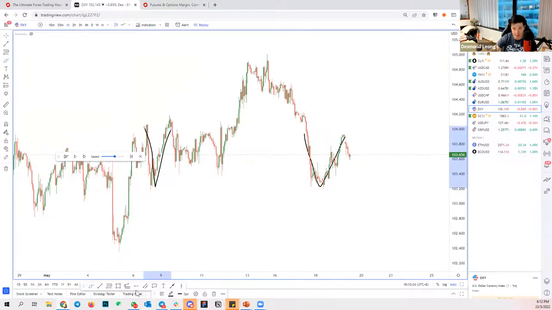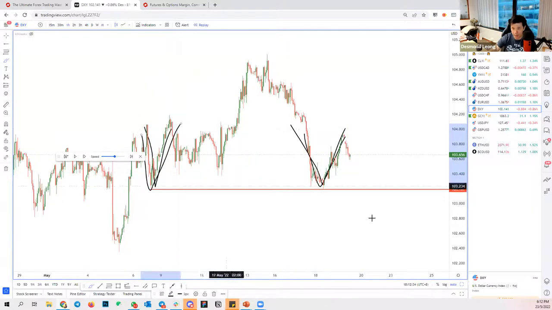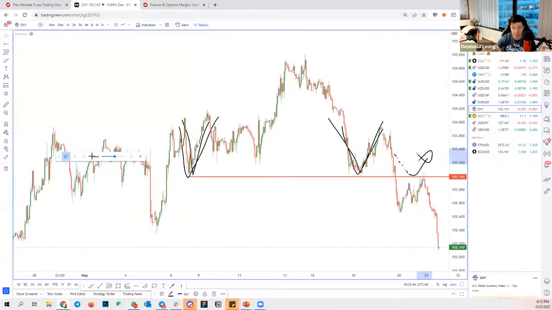You can see price form a nice little support level over here, correct? Let me just work through it with you guys. Price bounces up nicely, then comes all the way down. People expect it to bounce up, right? People are expecting it to bounce up. So it drops. Aish.